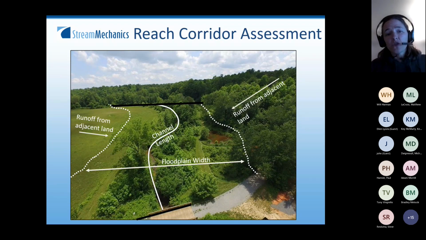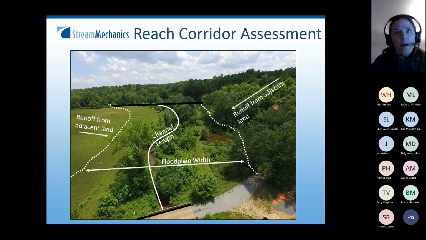This slide is to stress that the SQT is a reach corridor assessment, and you probably gathered this from Will's presentation because he started at hydrology, and how we characterize the hydrology for each reach is by looking at the water that is coming in from adjacent land uses, so that lateral drainage area.